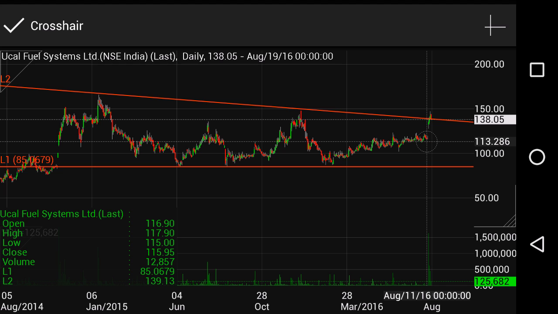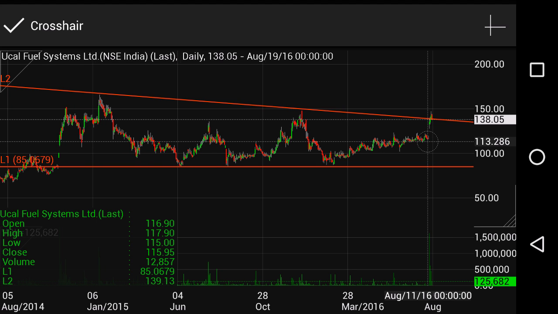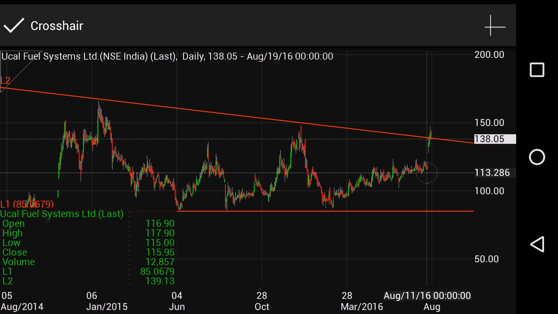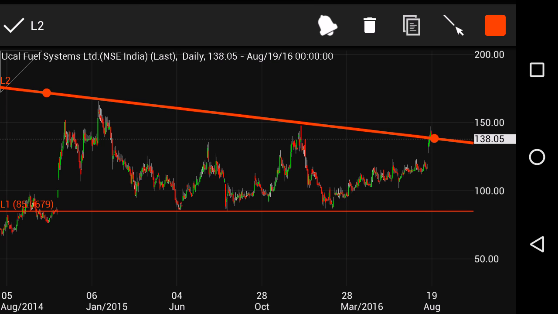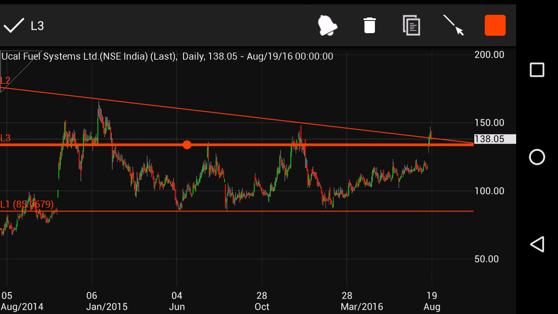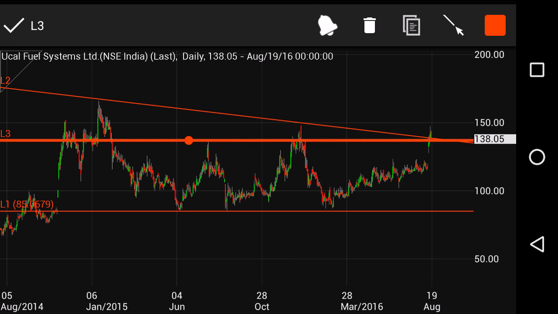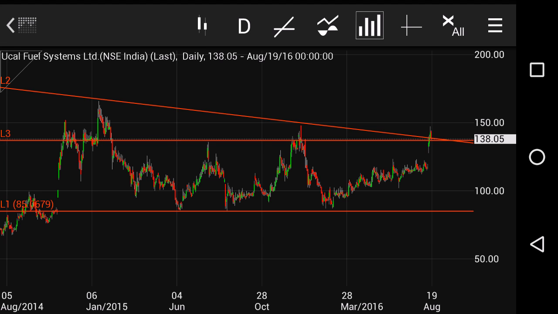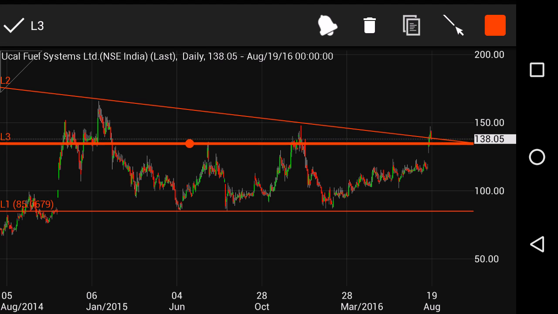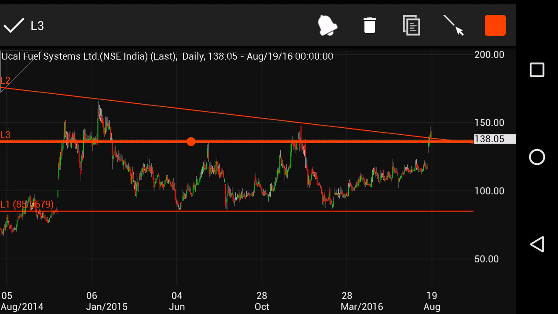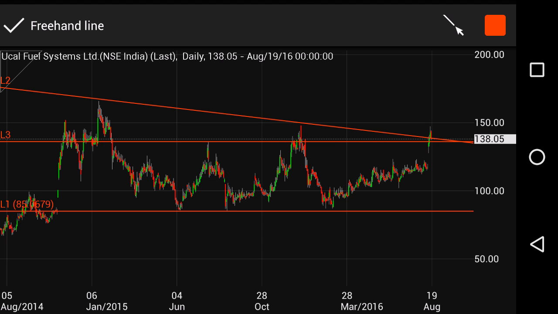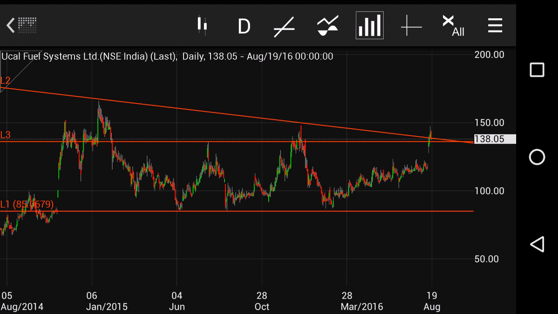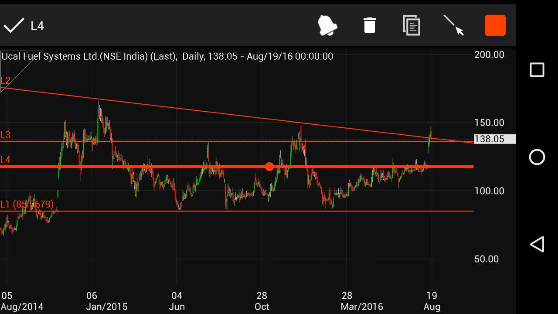So you have to keep on checking it out. And for the pattern, the stop loss would be somewhere near about here. There is a resistance out here. It was a resistance out here, small resistance, and you can again look to buy the stock on dip if you get it. There are plenty of resistances and supports out here.